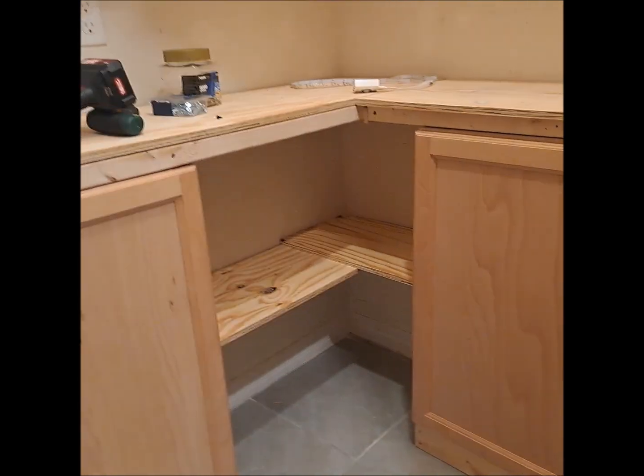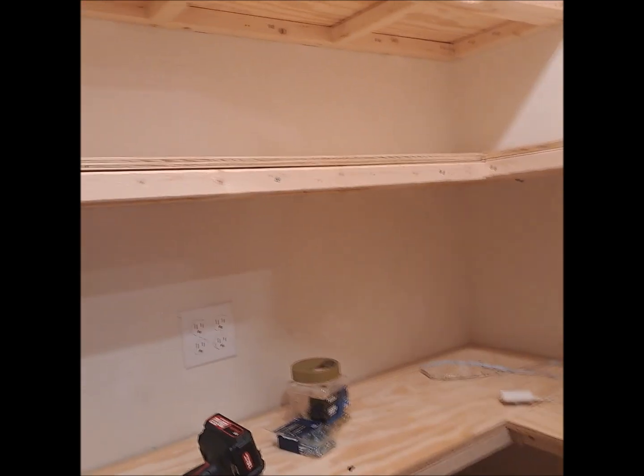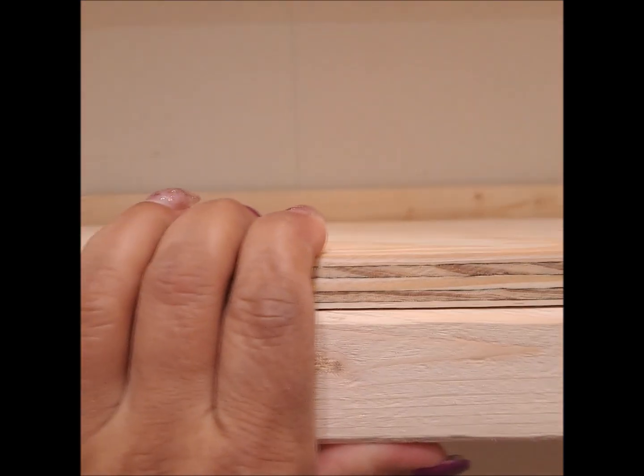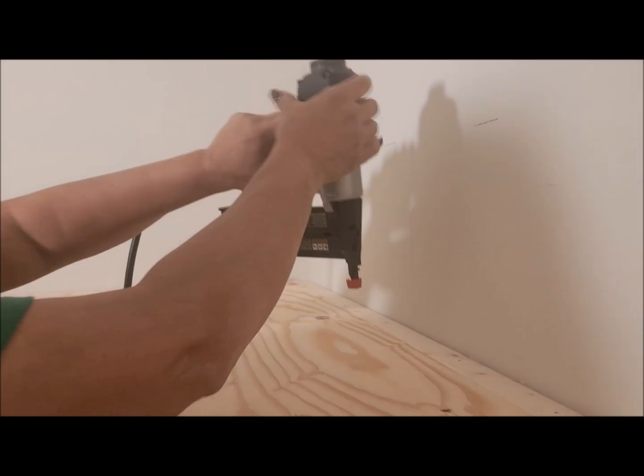And what I'm doing now is my measurements on some of the wood were not correct, and I wasn't going to go out to buy any more wood, so I decided to get some 1x2s, and I'm just going to put them in the back, and this way I have a nice even fit, and it actually looks so cool in the back with that little strip in the back. It looks like it was supposed to be that way, so I like it a lot.